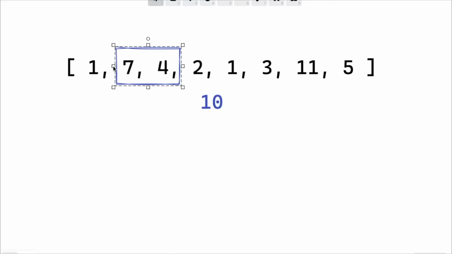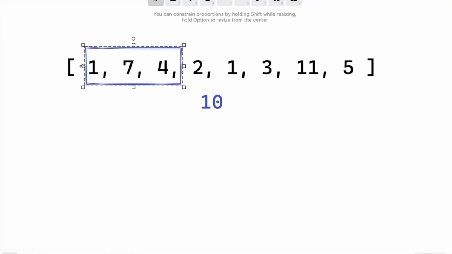Does that make sense? Let's think about it. So till this point, this total was less than 10. As soon as we added this number on the right, this total became more than 10. Now we know that this total became more than 10. That means that if we slide this window, if we slide the left window forward one step, then the total may become less than 10, right? It may still stay larger. In this case, it stays larger, or it may become less than 10.